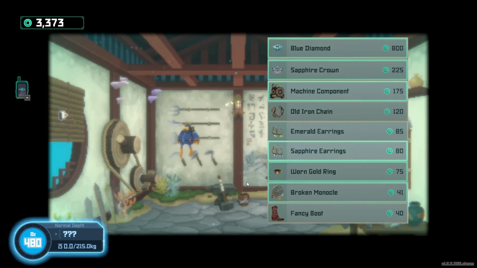Up on the screen here, I have a list of all the dredge items I've encountered so far, and as you can see at the top, the blue diamond is really worth quite something. The next most expensive item I found was the sapphire crown, which isn't as expensive, but it's still a very good item. On this list, quite a few items sell for a decent amount. Some of them don't sell for that much, around the 40 range, 80 range, not that great. But as you encounter more and more dredge items, you just get more and more Bay. And if you get a blue diamond, you're in the money.